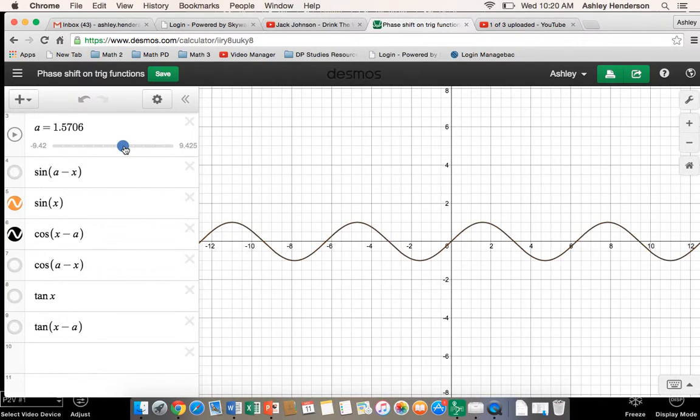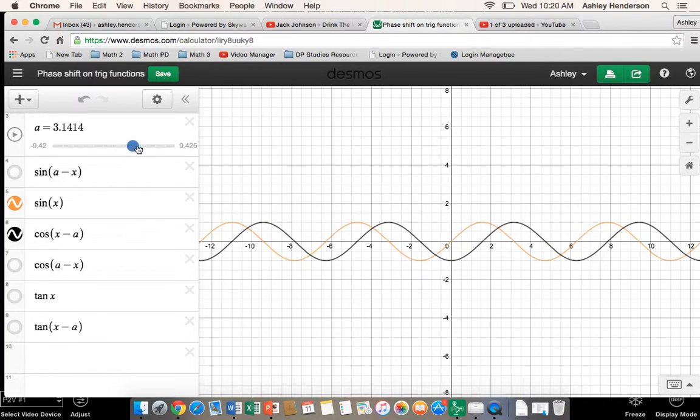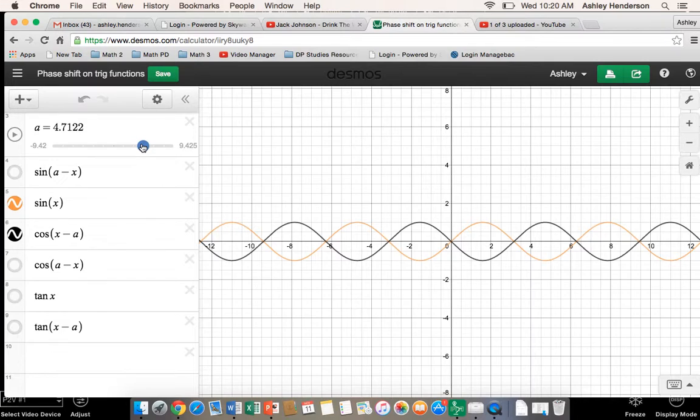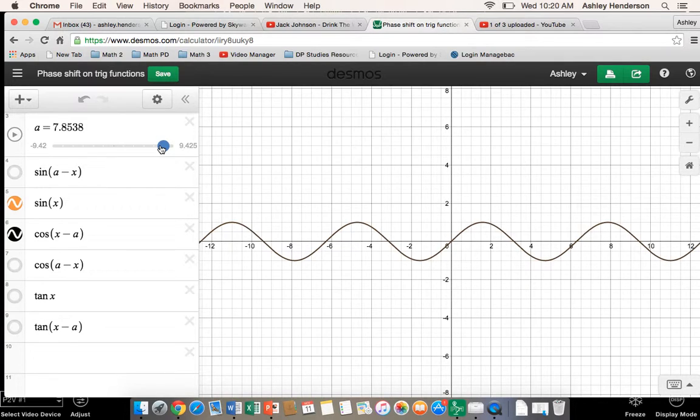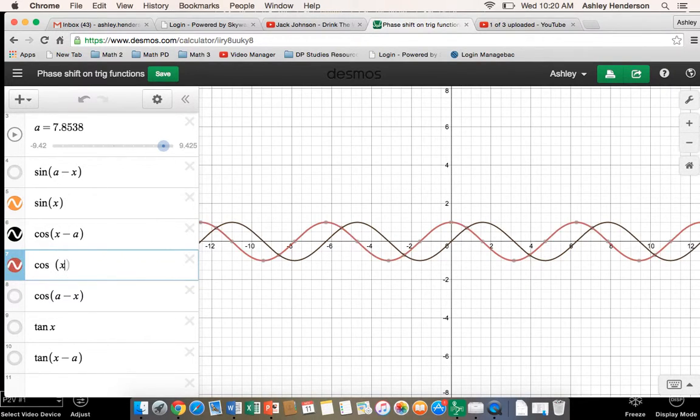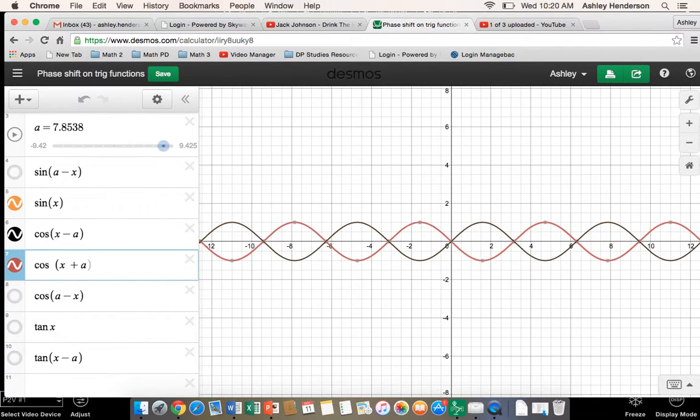Now they're not in line. Half pi step they are. Full pi step they're not. There's 3 pi over 2. There's 4 pi over 2. And there's 5 pi over 2. It worked again. Weird. So why is that working? I'm going to put one more in here. I was saying that I thought that maybe cosine of x plus a would be the same.